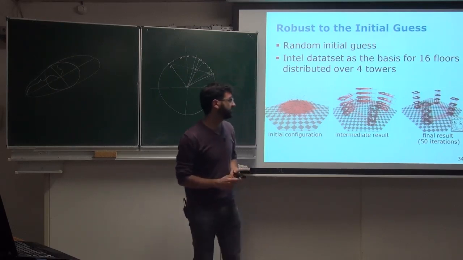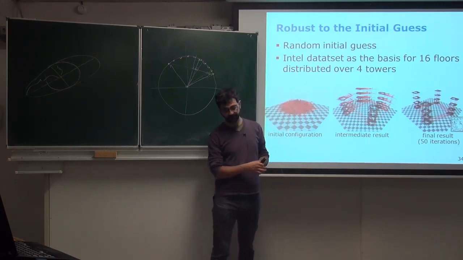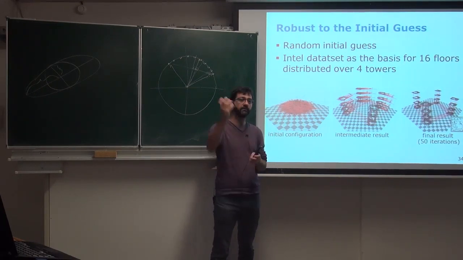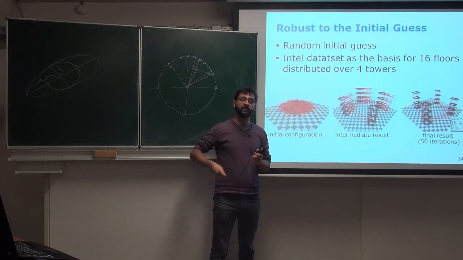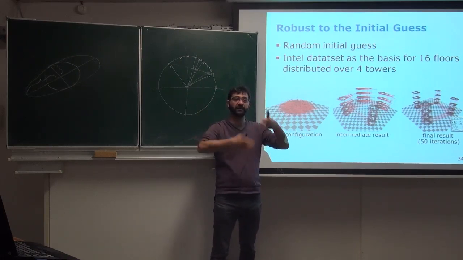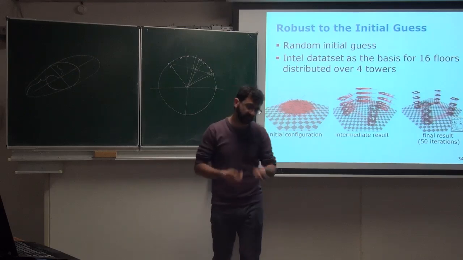The reason to be robust on the initial guess and not outliers is that whenever you just consider one measurement at the time, you have a cost function which is much smoother than the one considering all the measurements. So you're basically giving the algorithm the capability of jumping from one local minimum to another by just allowing it to go freely in the parameter space. Okay? This doesn't mean that it's always better.